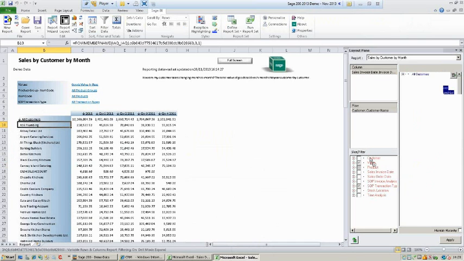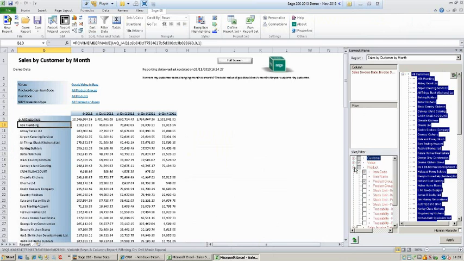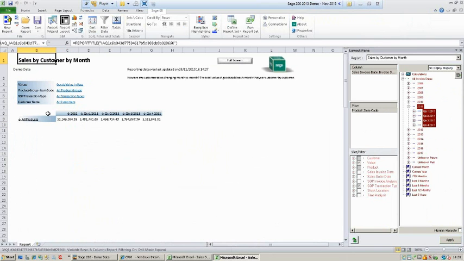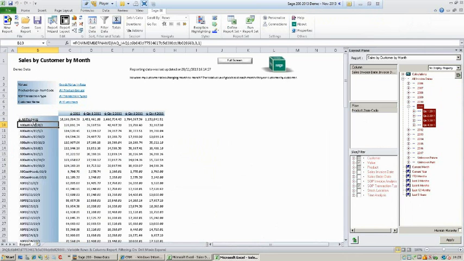In this instance, if I didn't want to see this by customer and actually wanted to see sales by product for argument's sake, all I can do is drag and drop the two different headings, maybe similar to a sort of pivot table scenario. And now what I'm seeing in there is a list of our products and the sales by product. So again, just a couple of examples about the BI side of things.